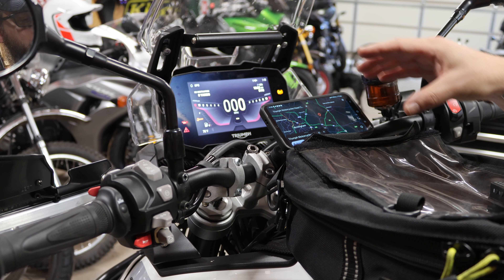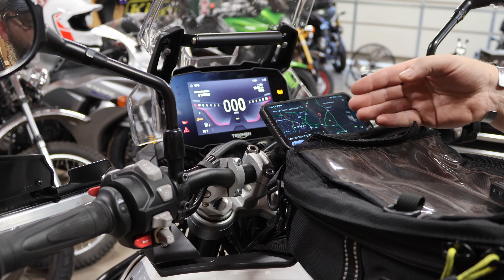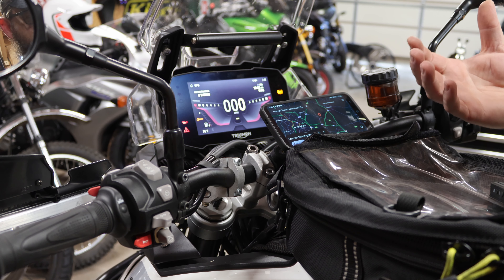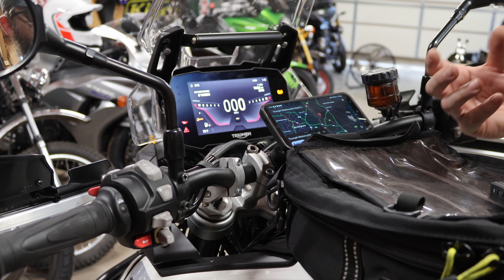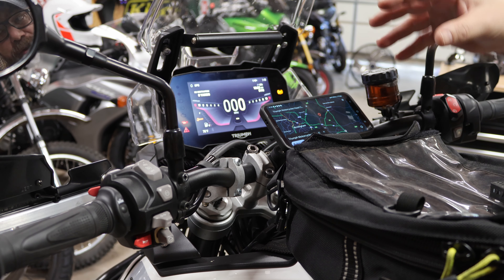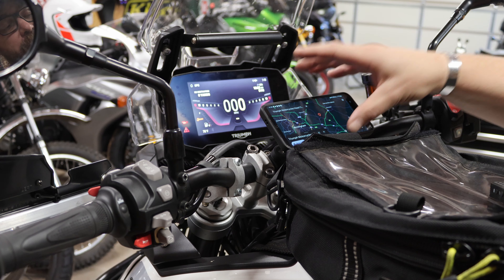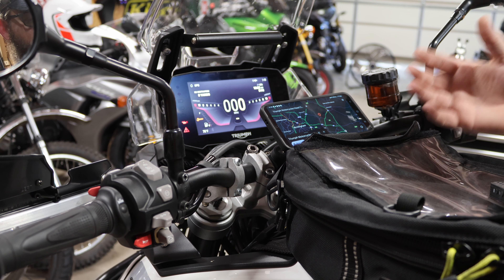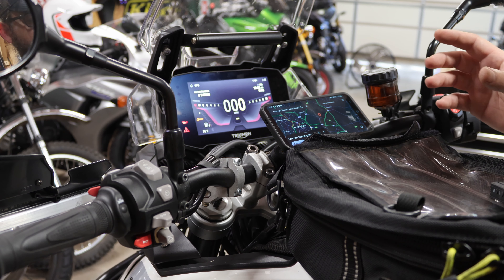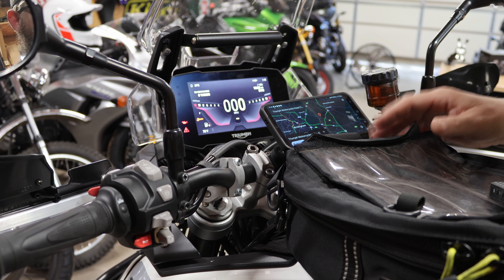However, to get the true map system, you have to have your phone out on the handlebars. I know that's not a big deal to a lot of people, but I don't like doing that for a few different reasons. One, in the direct sunshine, it does get hot and it can overheat. Second, the vibrations you get on a handlebar mount are really not good for your phone, especially for the stabilization system in your camera. So it is possible to destroy cameras by using that.